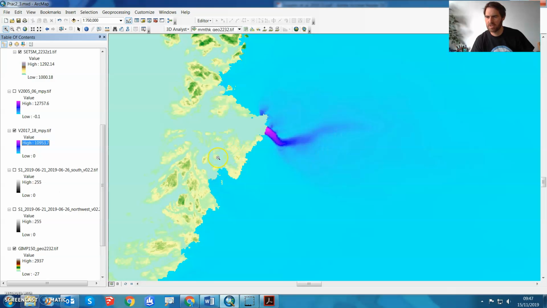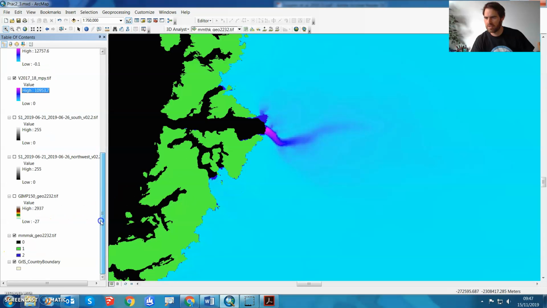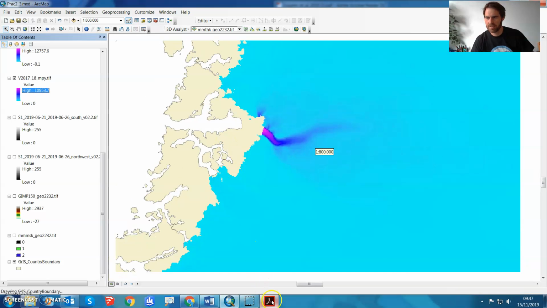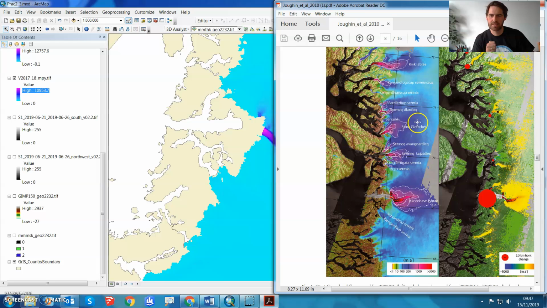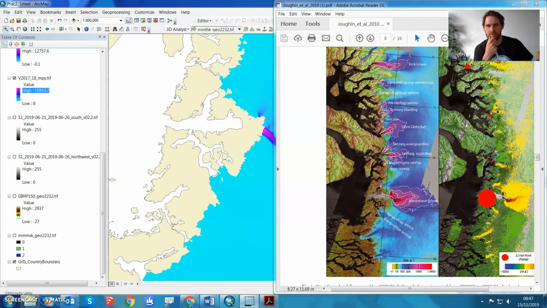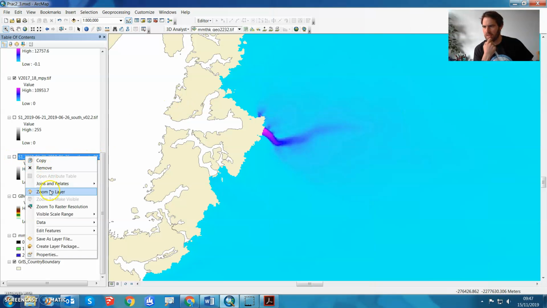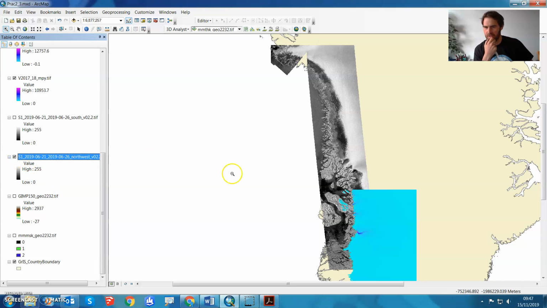Okay, so we're still looking at that on top of the elevation map. I'm going to go ahead and turn that off for now. Don't really want to see it on top of the mask. Oh yeah, so this is the point in the practical where I said we're comparing it to the Joughin paper, figure 6, and the background imagery here is a SAR image. So I thought, oh, let's give you a SAR image so you can see what you're looking at. But that's caused some confusion, so sorry about that. Let's have a look at these 2 SAR images. We've got one here for the west coast and one for the south.